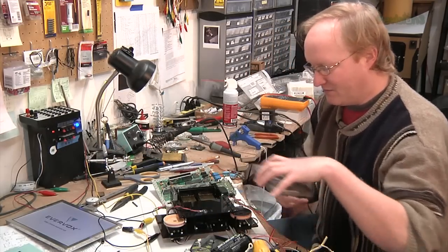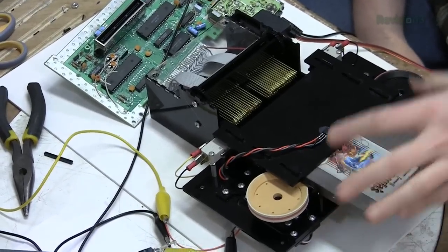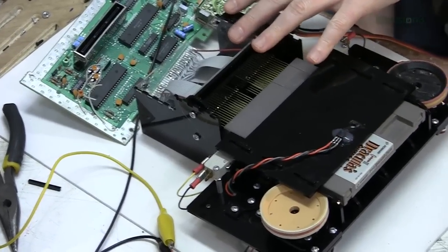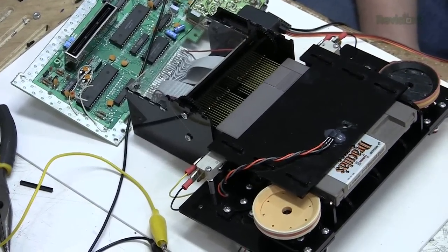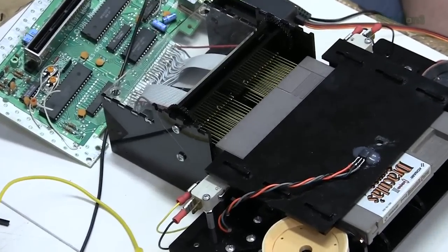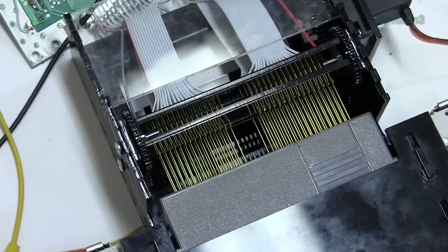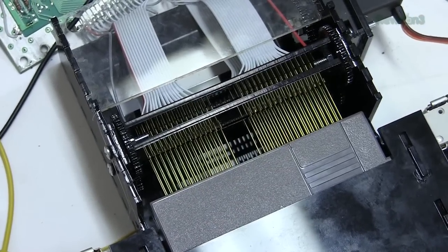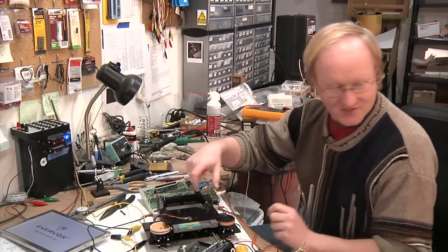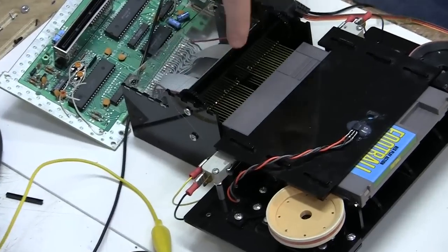Let me give you a demonstration. Turn it on. Some of it's hooked up manually right now — plug this in. Cartridge goes in. Lining up this to this was a real pain. Now I'm just going to manually — do you see it bite down? Watch it. Open. Closed. Okay, so it lines up and the pins go to the right depth. Manually make the pins close — see them bite down.